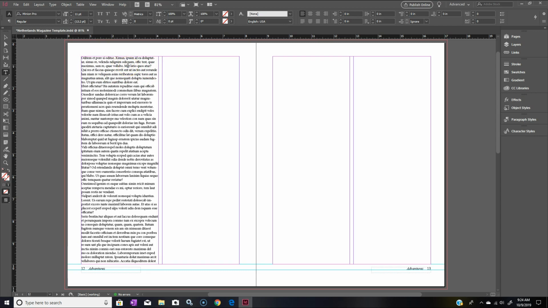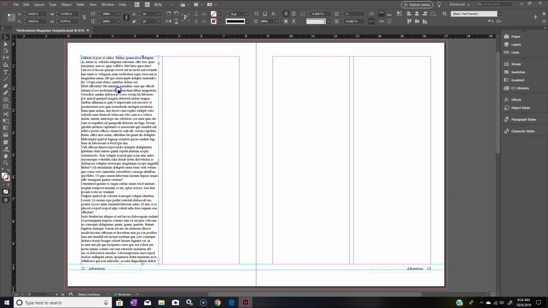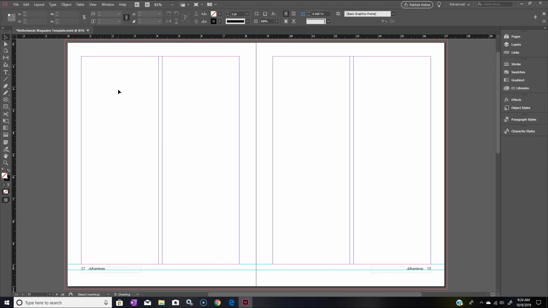But the thing about that is it doesn't give you a certain length for an article. So I think for this assignment we ought to hold off from using that. So I'm just going to take this and delete it. I just deleted the whole box.